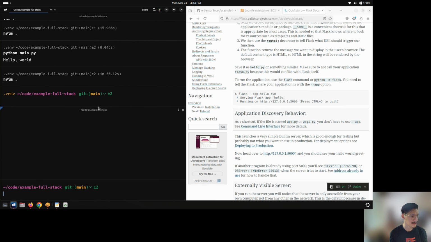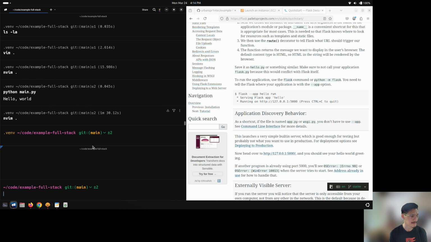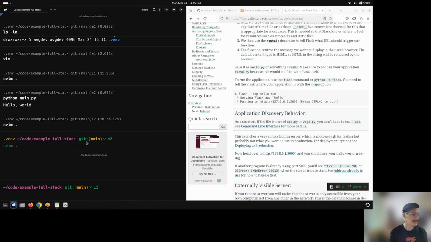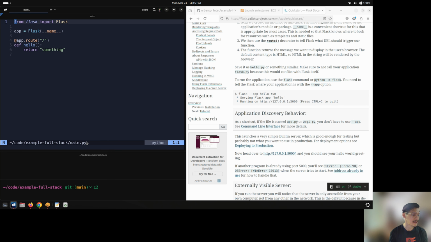Let's do that. Okay, so we have a down pane. So back on nvim, let's do main. Okay, now let's just do this. So we're still in our project directory. I'll just do flask --app main run --host 0.0.0.0 --port 5000. Okay, oops. Oh, I'm not in my virtual environment.